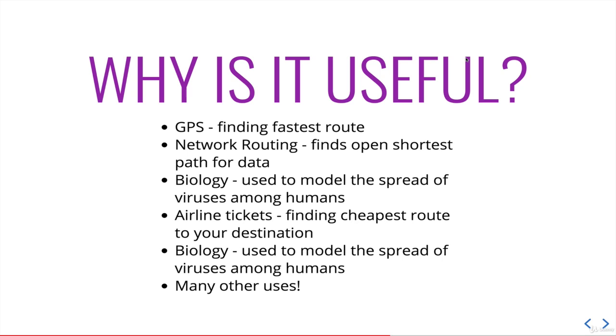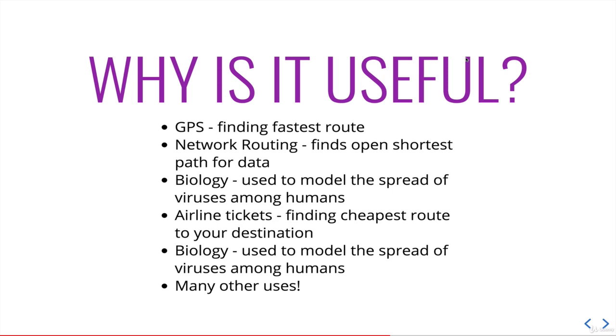Next up, network routing, finding the shortest path for data across a massive network. If you think of computers, they're connected in a graph. Let's just say 1 million computers. How do we break up a large message into a bunch of little pieces, send it across a bunch of computers, and end up at another computer? What's the fastest, shortest way to get there? Biology, it's used often to model the spread of infectious diseases across humans, often used in projections. I have no expertise in that. That's just something I read online, but I found fascinating.